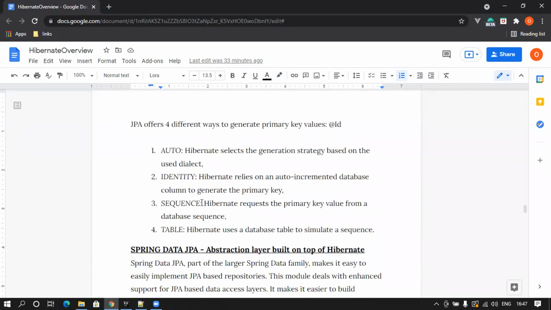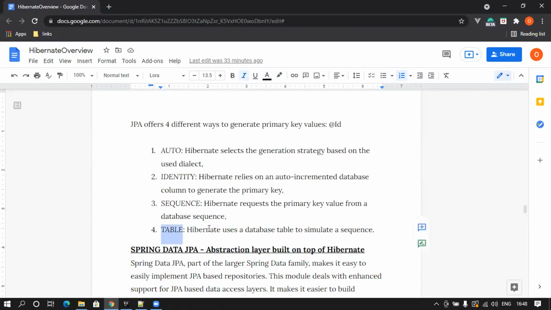And then you will have sequence. Some databases do not support identity, so it's always safe to go with auto. If you say sequence, you can create a sequence in the database first, and then give that sequence here, and based on the sequence, the primary column value will be generated.